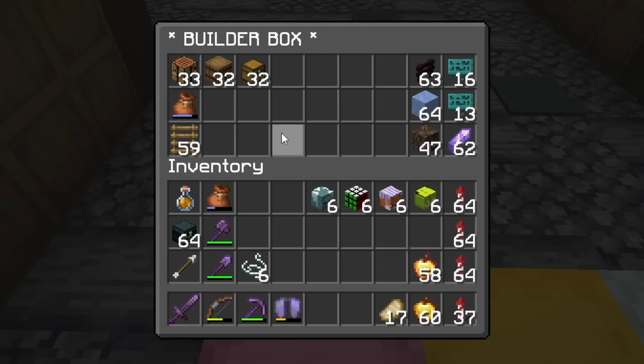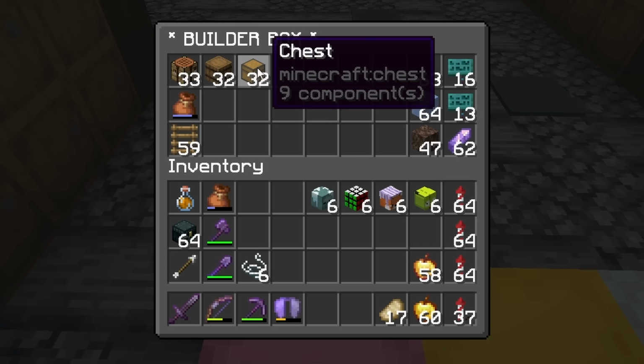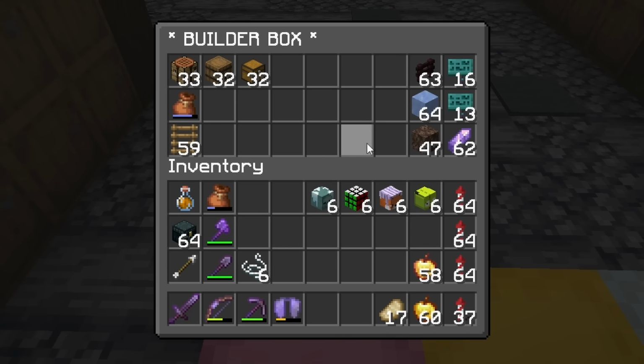Up next, we have the builder's box. So the builder box serves the purpose of having my crafting benches, my barrels, my chests, and inside this bundle right here, I have a bunch of different types of tool benches. That way, if I ever need them, I've got them. We have ice and soul sand if I ever need to make a water elevator.